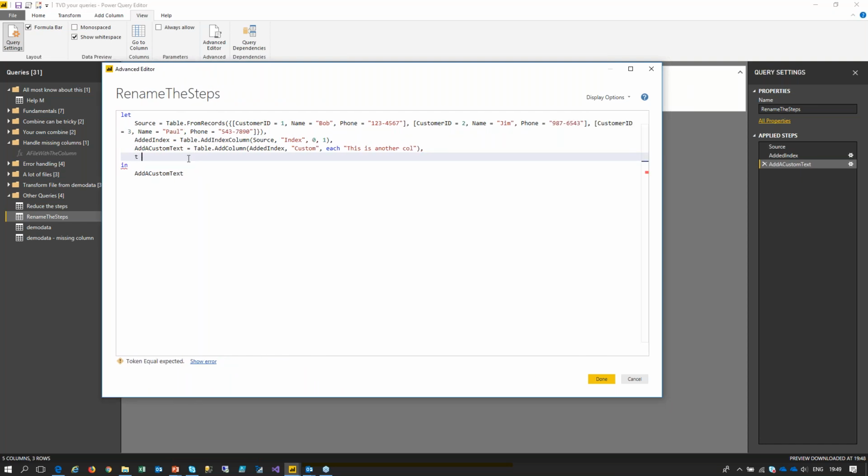And that's it. Like this. Normally, if you have spaces, you will see that we need to type in like this, which makes it harder to edit your queries.